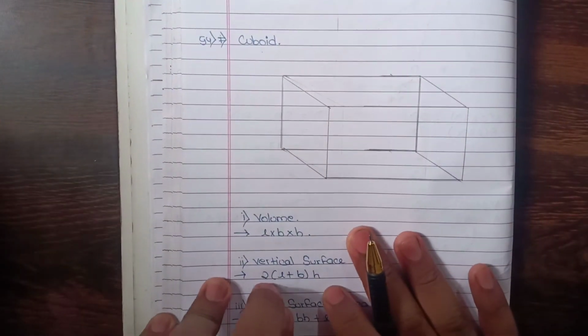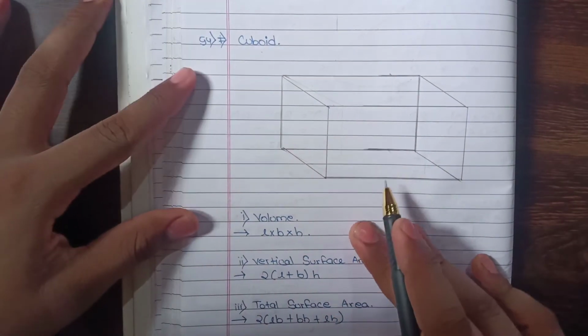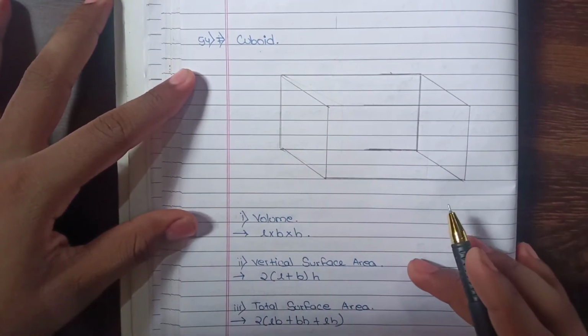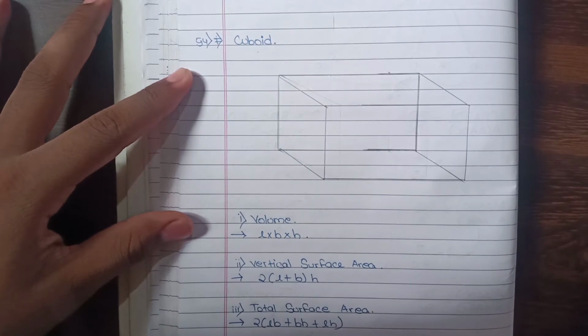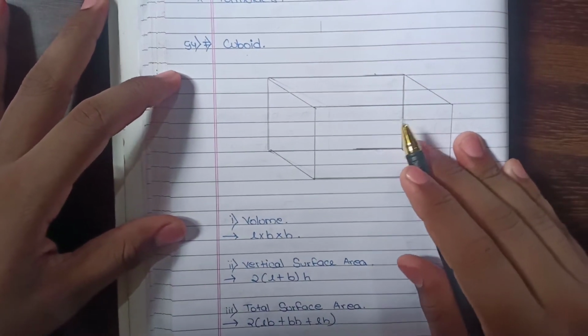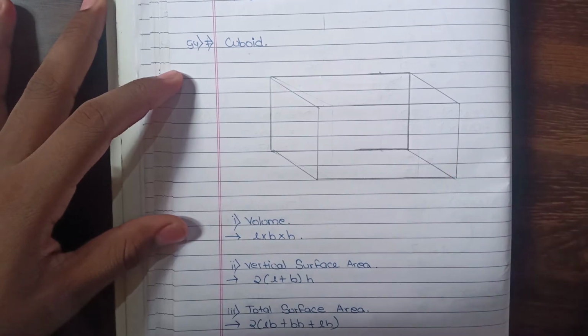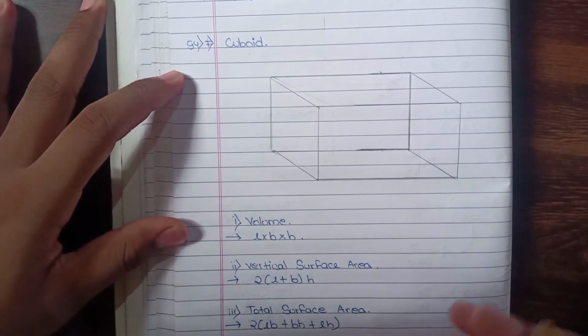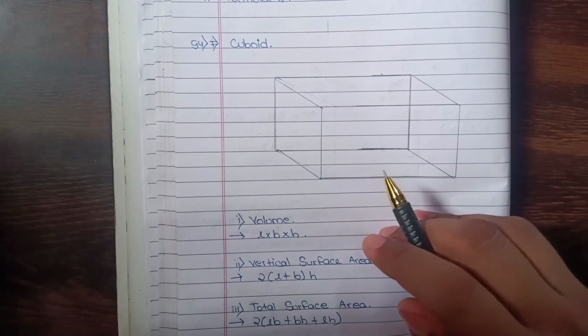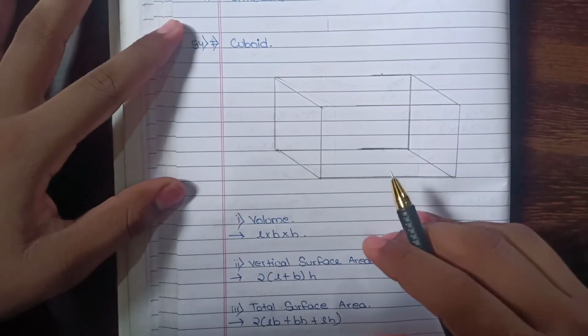First of all, we have the formula of cuboid. Cuboid is a three-dimensional structure. Basically all the types which I have included in this are all three-dimensional types and not 2D. Cuboid in two-dimensional is known as rectangle, and that only in three-dimensional is known as cuboid.